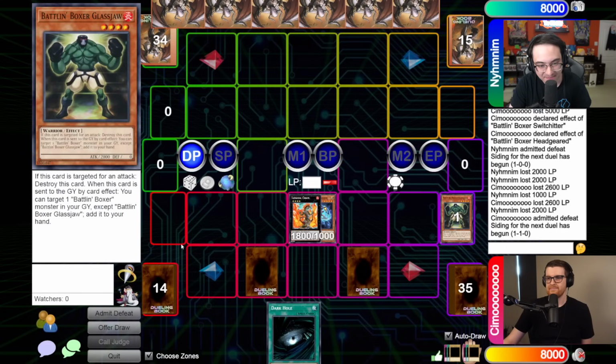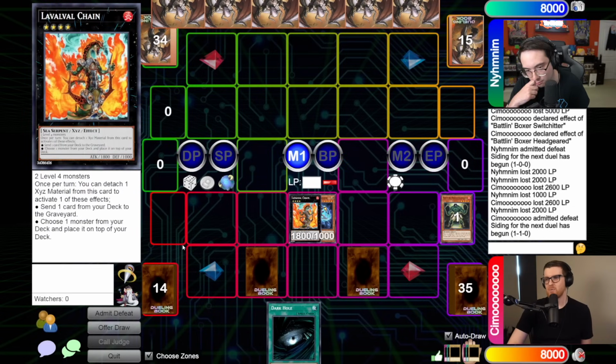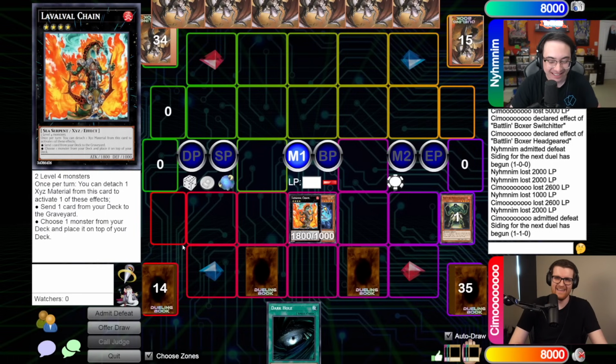Let's draw. Standby main. Can I just say while you're thinking, I know it's bad, but do I love Lavabble Chain. It's such a cool card. It's such a good card, bro. I don't love it, personally. I think the card's really good. Oh, I'm really going to let you keep it on the field, too. Like, ooh, I like to hear that.